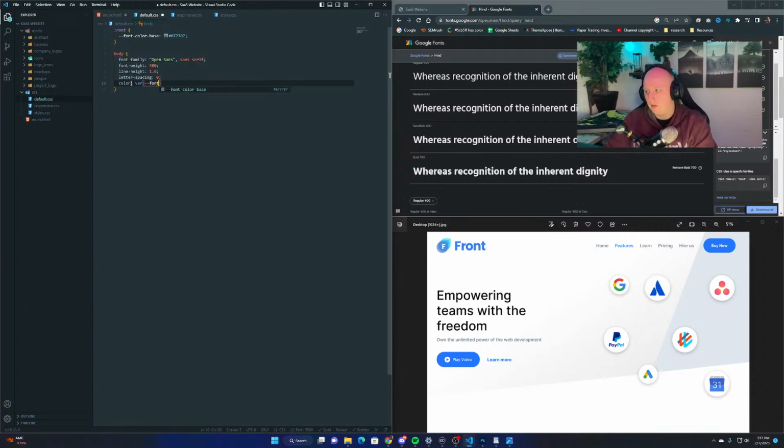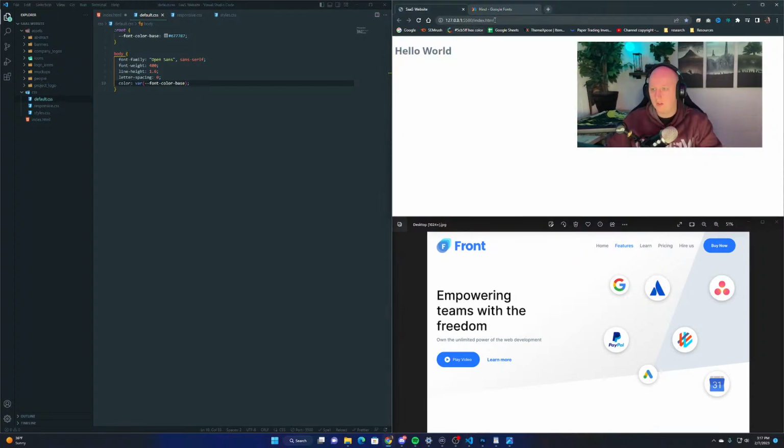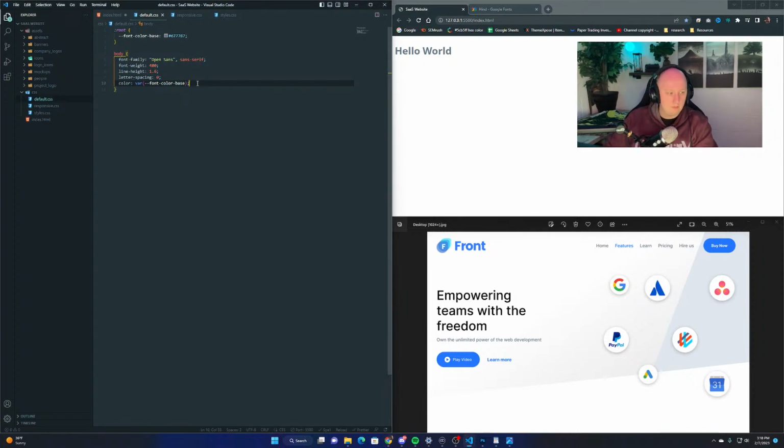We want to make it the font base color. Semicolon. Okay, cool. So let's do font color link. And then this color is going to be 57A6FF. Sorry.